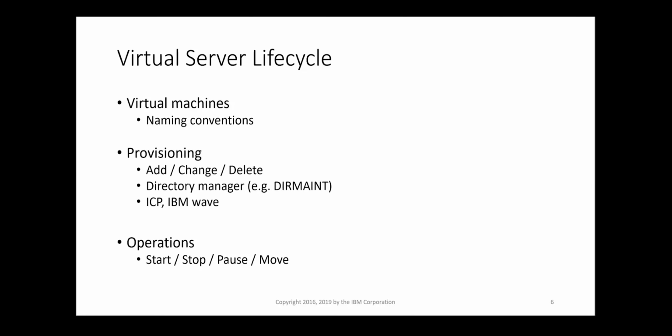But how do you provision? So I'm going to figure out what I'm going to provision, but how do I do it? How are you going to add, change, and delete virtual machines? IBM always recommends that you have a directory manager like DirMaint. It's really easy for human beings to make mistakes in the directory. And the control program, CP, typically figures that if you're smart enough to update the directory, you're smart enough to know what you're doing if you're overlaying DASD. Or if you have many disks overlaying critical parts, you must know what you're doing. And if you decide then to format that disk, and that's a critical part of the system, there goes the system, right?